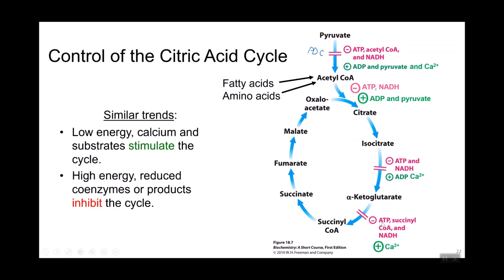And they can also be stimulated by ADP and calcium, which we talked about before and saw was involved in muscle contraction and signaling. Okay, so when the cell needs energy, calcium's released, it can actually stimulate these enzymes. The product of the fourth reaction, succinyl-CoA, can also inhibit that reaction. So even though this might feel a bit overwhelming, trying to memorize exactly what molecules inhibit and stimulate an enzyme, try to understand the trends of which enzymes in a pathway will get regulated and how the high energy molecules can inhibit a catabolic pathway while low energy molecules will stimulate them to make more energy.